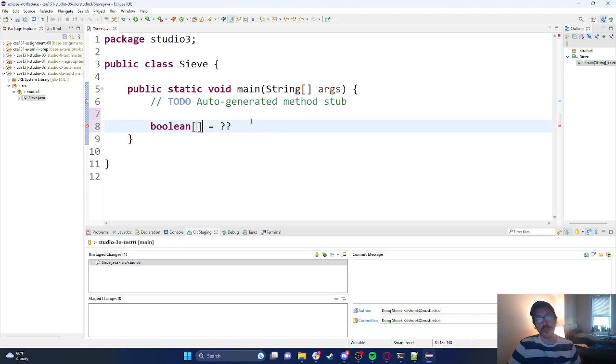So if we're looking for all of the primes up to 120, then I can create an array that stores up to 120 values and use the index to help me determine whether or not that value is prime. If I look at the value for index 5 and it says true, which I would expect, that means that 5 is prime. If I look at the value at index 6 and it says false, then I would expect that value to be not prime, which it is. But it's our job to properly set those true and false values, and that's the tricky part. So let's hop in.